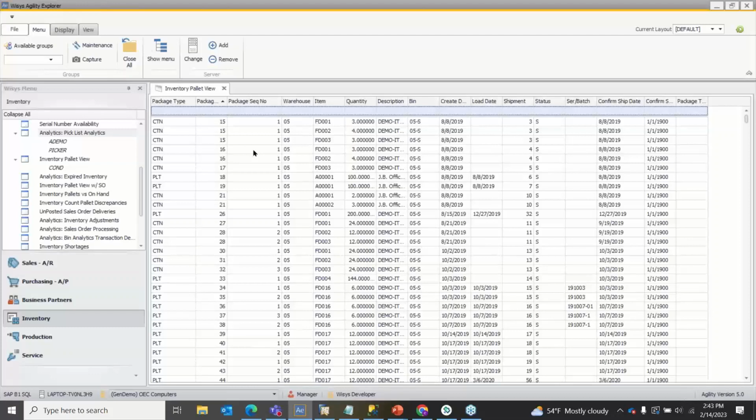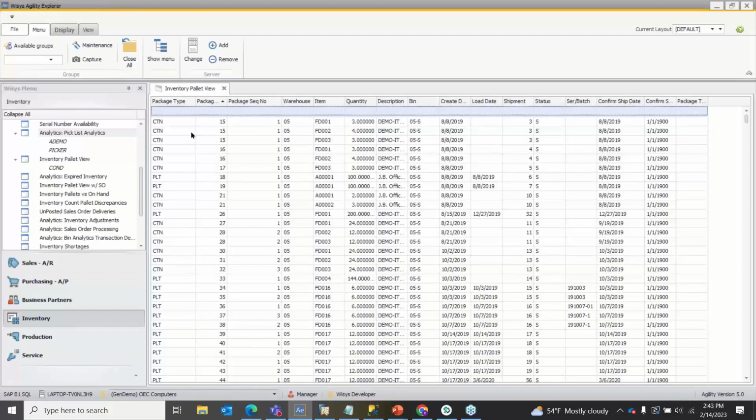Then let's say you build 10 pallets after that, your pallets are going to be numbers 2 through 11, and so on and so forth. They will all use the same generic numbering system from within WiSys, and it's just going to go sequentially from 1.